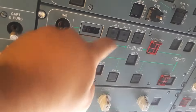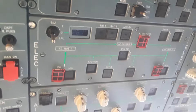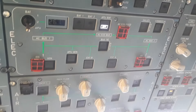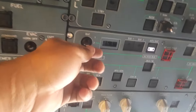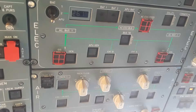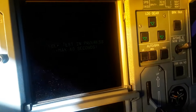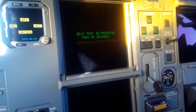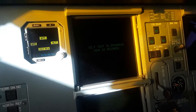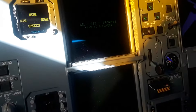We're going to do it slowly, one at a time. Push BAT 1, push BAT 2 — the battery is already being juiced — then the APU battery. Now you give it time. Just like an A320, it takes a while, a little self-testing, and then it takes a while before it shows the screen. We're going to wait for the screen to do its self-test first before we continue.